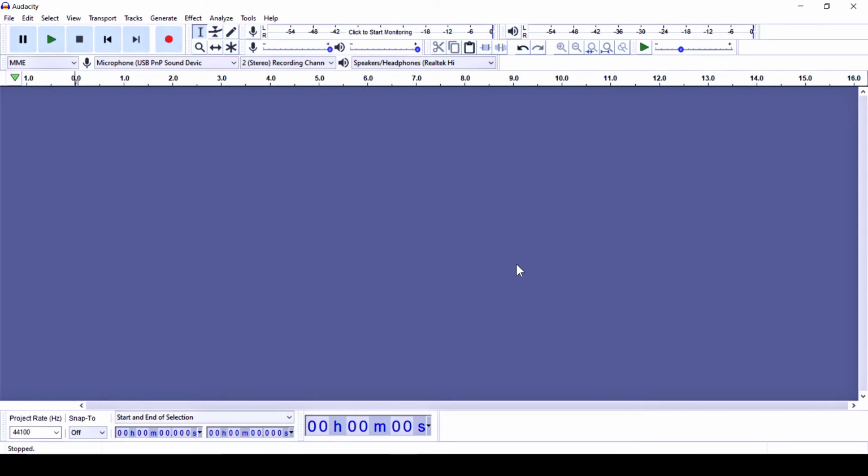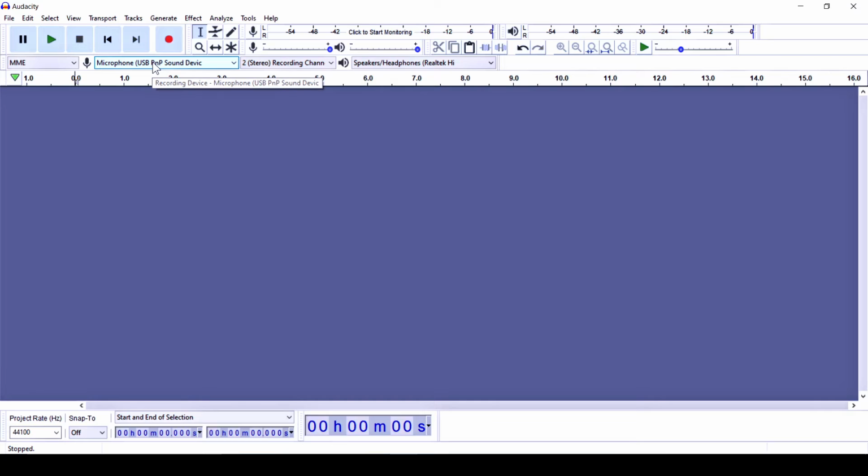And here we'll continue with the interface of the Audacity application. Previously, we already discussed that the interface of this application is very user-friendly, so you do not need to be worried about it. Now first, we got the audio host, which is selected as MME by default. Don't disturb this audio host because most devices support MME.